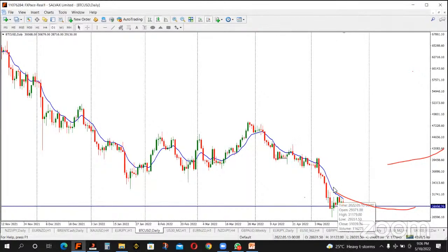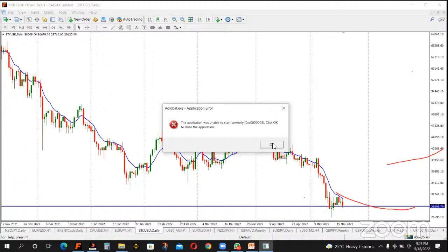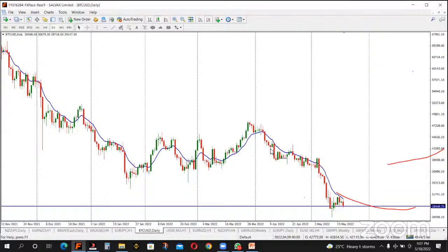What it means is that I am telling this candlestick that for 10 days, take note, for 10 days, because one candlestick is 1 day, please give me the average of price for the last 10 days. That is the command I have given, and that is what it has plotted for me. It is telling me now that for the past 10 days, the price has been hovering below the moving average.